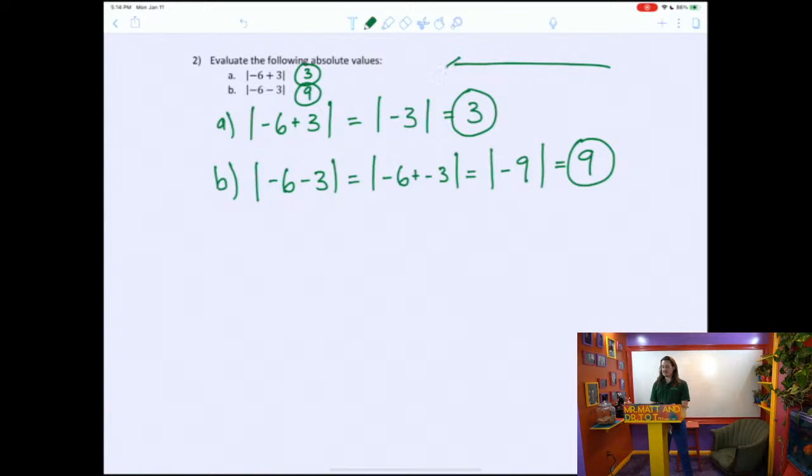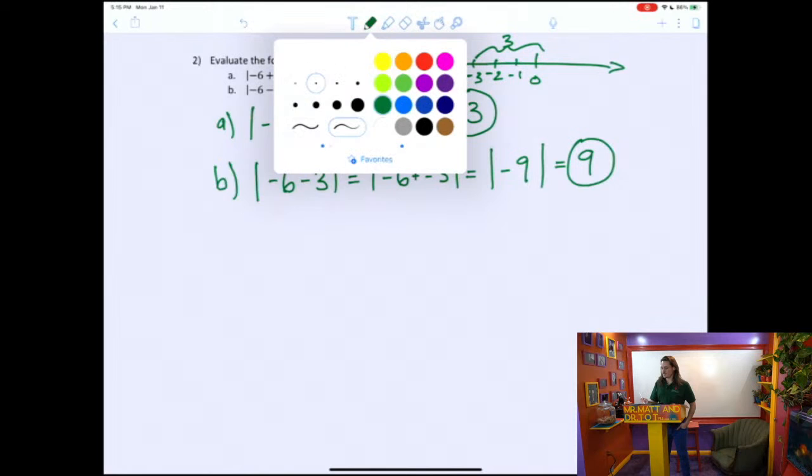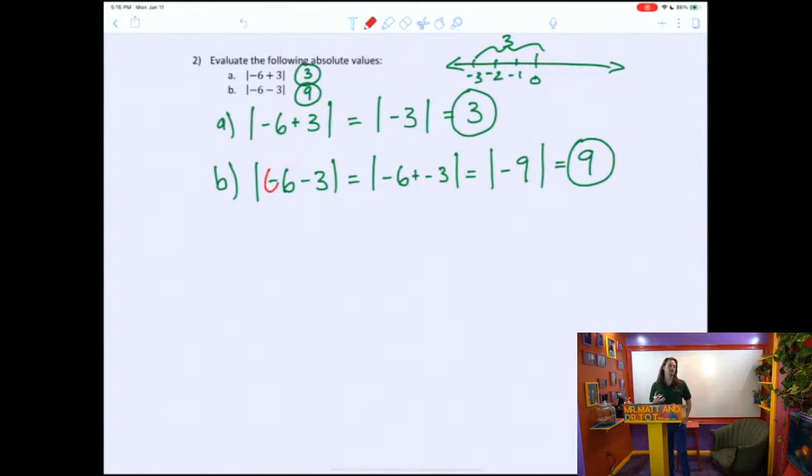For 2b, again, we need to evaluate within the absolute value bars first. We have -6 minus 3. So there's a little handy trick here called leave, change, change. You're going to leave the sign of the first number alone, change the sign of the operator, change the sign of the second number. So it's leave, change, change. And what it does is it turns seemingly complex subtraction problems into more straightforward subtraction or addition problems.